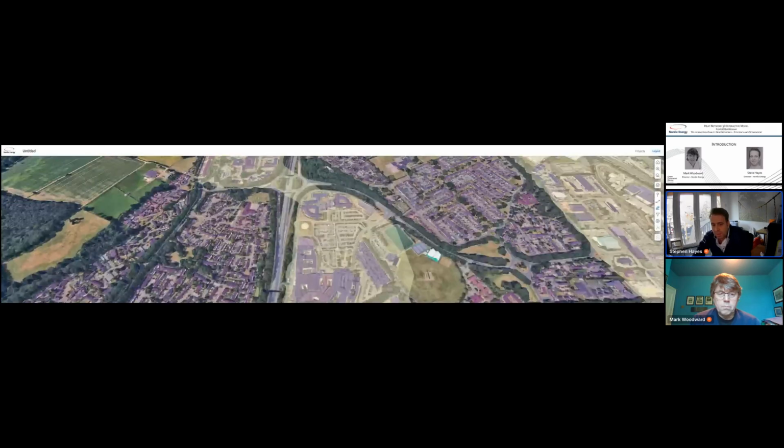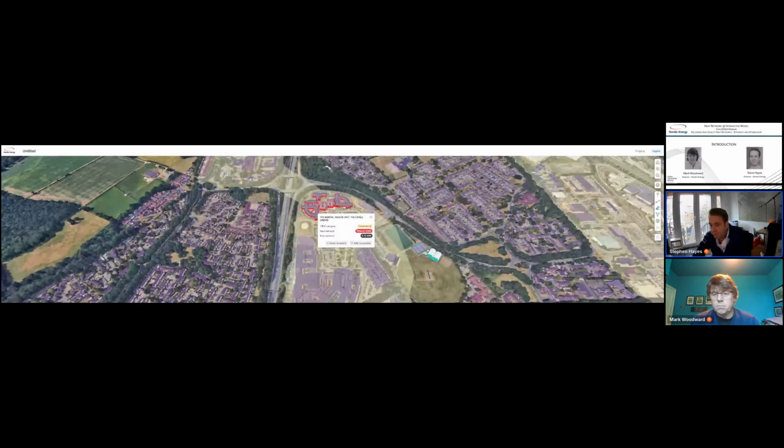What we have is every building within Peterborough in here. You can click on any one of these buildings and it will tell you what that building is, what category it is in terms of its heat use, and what those key metrics are in terms of heat demand and peak demand. That exists for every building, whether residential or commercial.